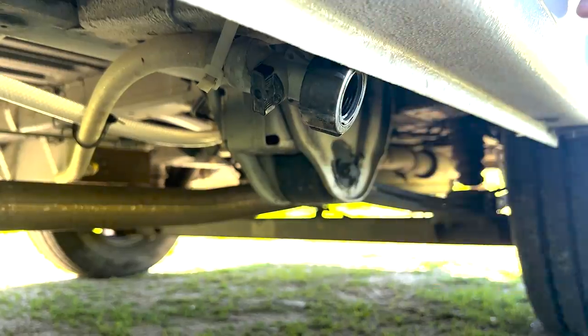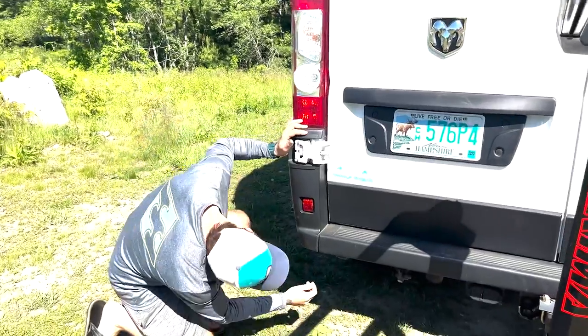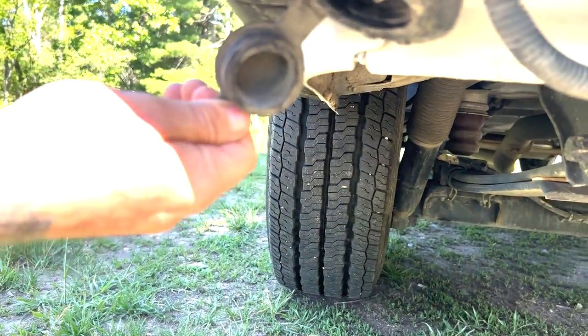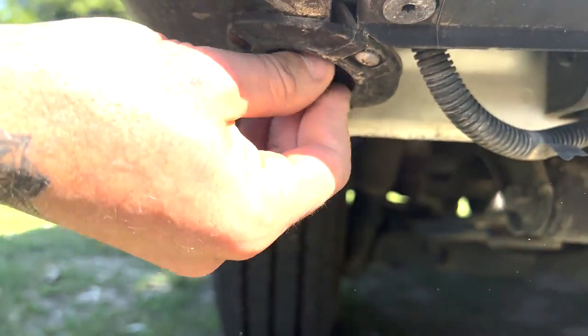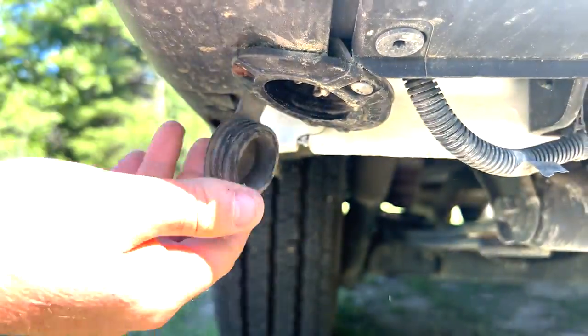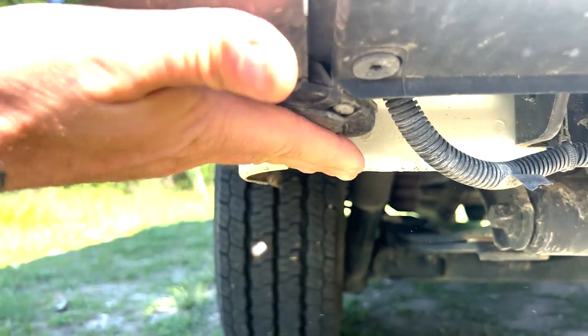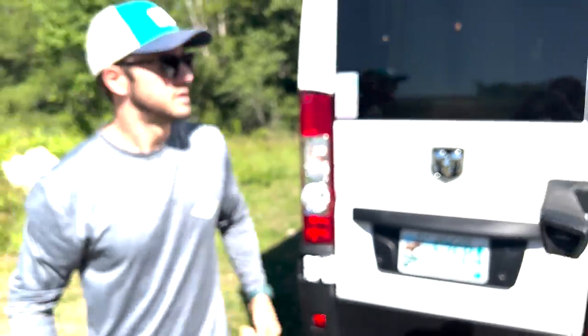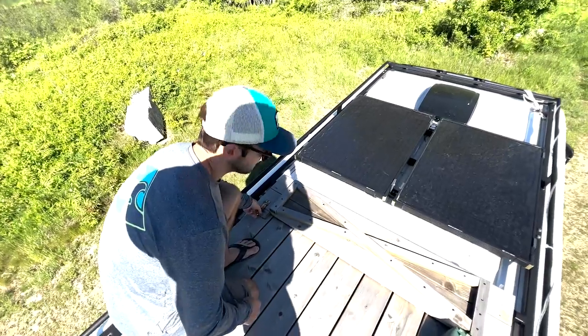You can also connect this to a small hose if you're at a campground and put it directly into their drain. In the back left side is your shore power — all you'd have to do is plug in your extension cord into the power box. You can trade off one cord to charge your Goal Zero and still use the entire van.